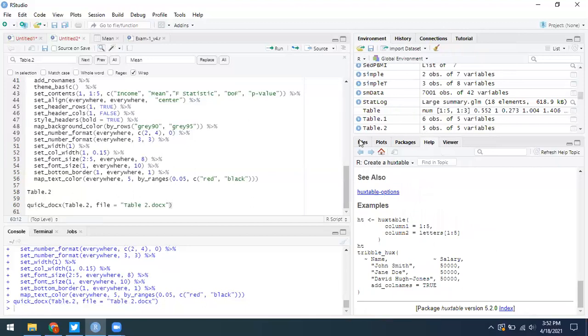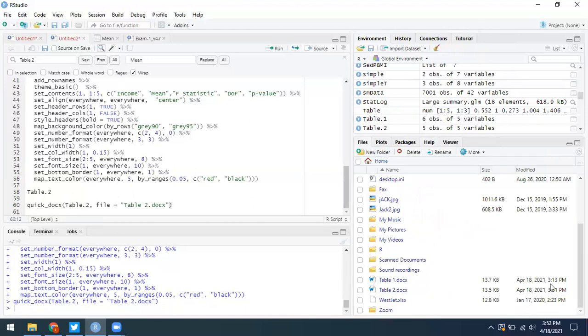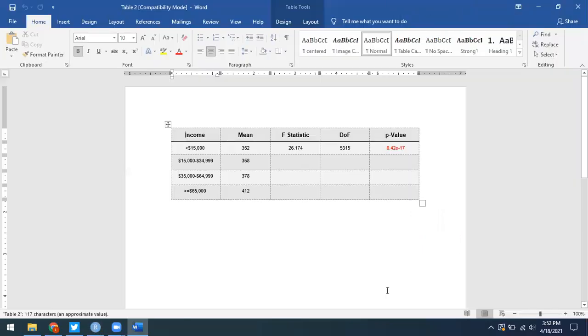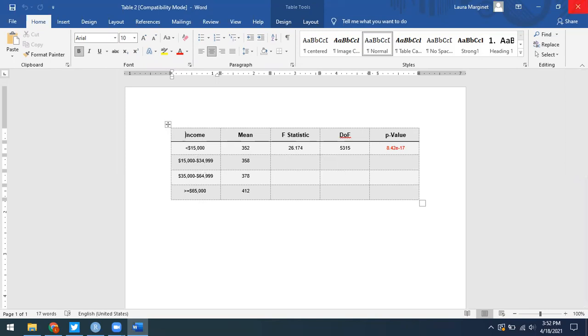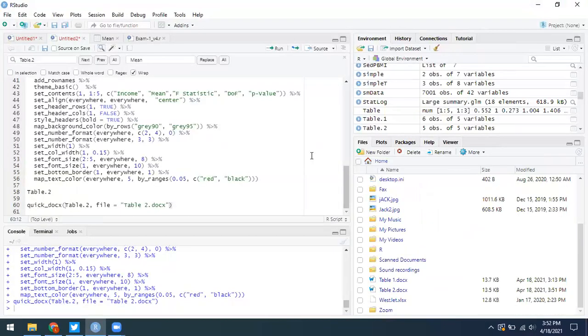So I'm going to go to files here, and you can see this one was made right now. So perfect. I opened that up, and there's our table. Say I wanted this to be aligned on the left. If I close this, if you leave it open, then it's not going to let you save it again. So let's say I wanted that first one to be aligned to the left.